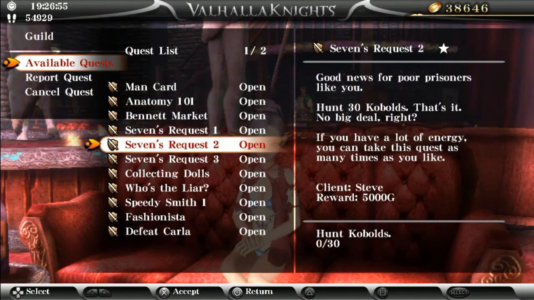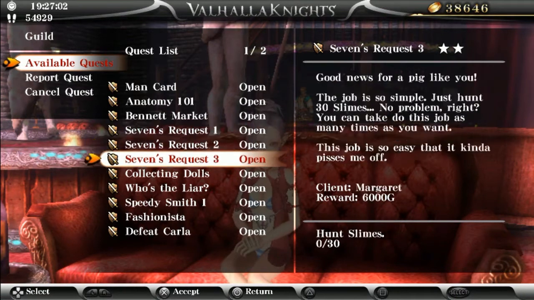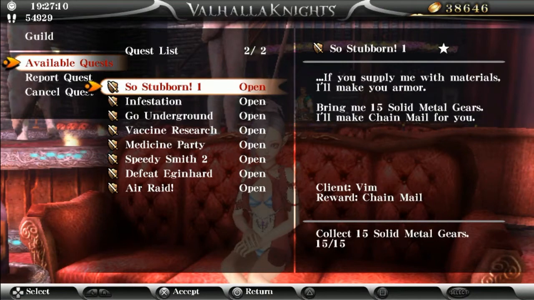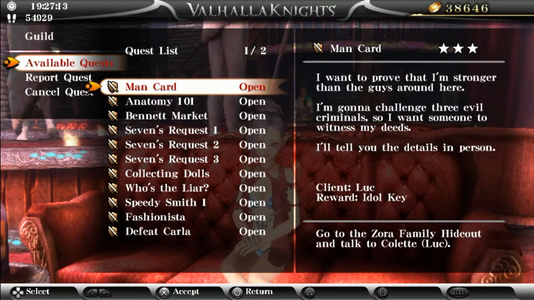But between this quest giver and the slums quest giver, some of these are similar, some of these are different. I believe both of them share the 7's requests. Speedy Smith is not available at the slums quest giver, but otherwise, the main difference is that in the light district, you have to pay money to the clerk in order to get the quest. Admittedly, if you fill the relationships with all of the clerks, then you actually get free of charge service, but until then you have to spend a ton of money.